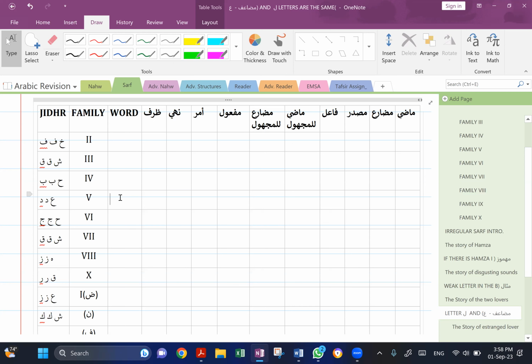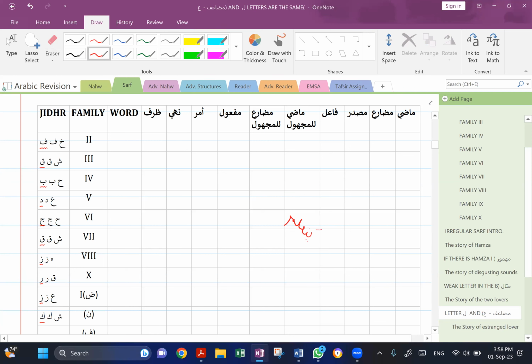يتعلم. See the fathas? This is one of the families that is called the fatha family because it has fathas everywhere. Then of course at the end, all mudari's have to end in a dhamma. So when you make an amr out of this, if you get rid of the ya and make it jazm, it's going to be تعلم. الأمر منه تعلم. النهي أن لا تتعلم. وصرف منه متعدد. Beautiful.